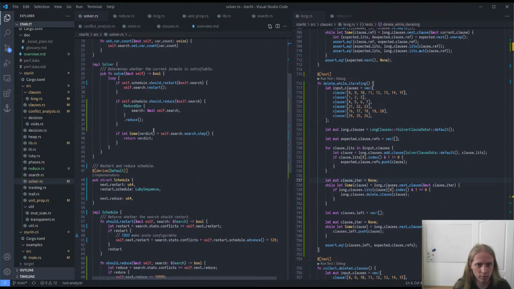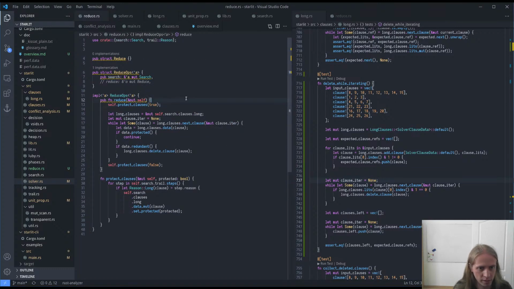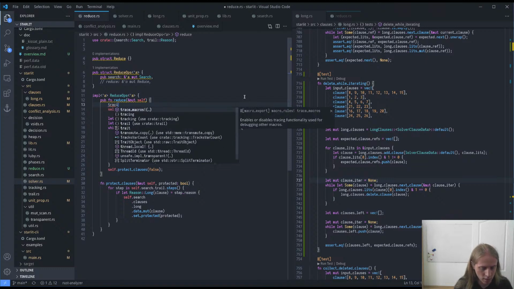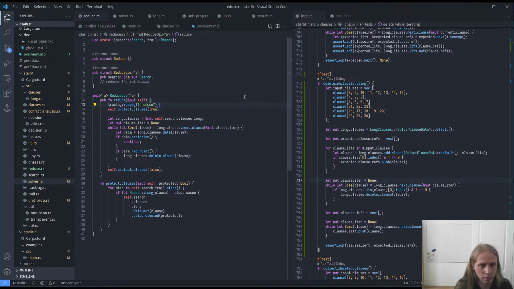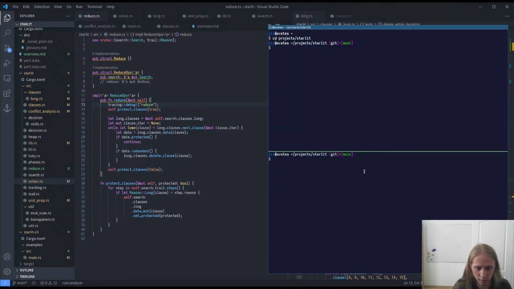This might just work. Let's add some log message. And give it a try.